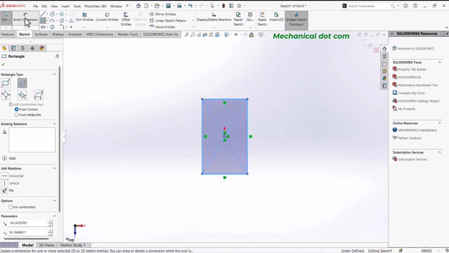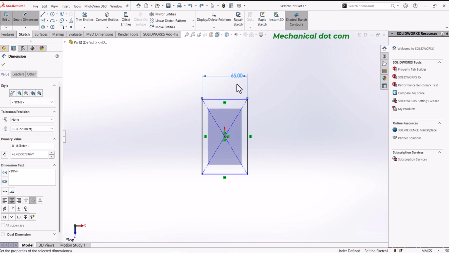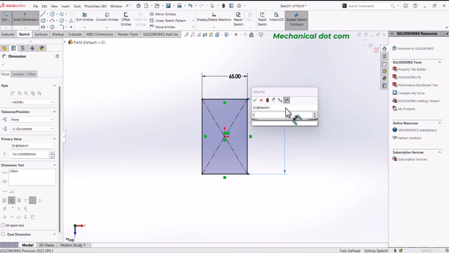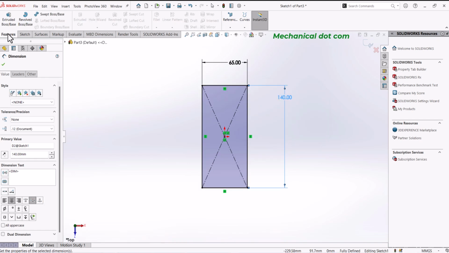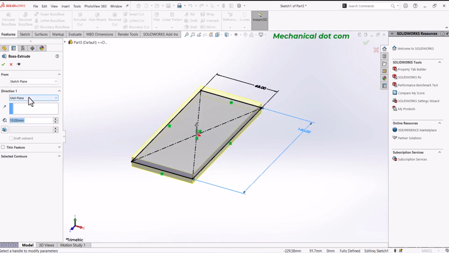Go to Smart Dimension and this length is 65 millimeter and this height is 140 millimeter. Now go to Features, Extruded Boss Base, select your midplane and type 60 millimeter. Now click OK.